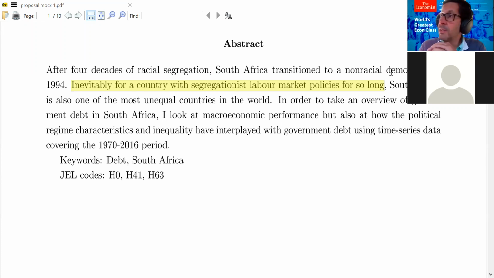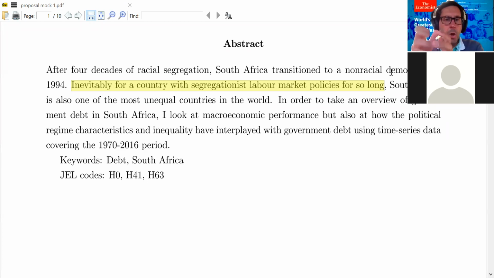But when I was a kid in the 80s, a teenager in the 80s, and I would be watching the news at home, and I would see those images, which was essentially a white policeman with a German Shepherd chasing black people. Right, and no wonder black South Africans are not really very keen on German Shepherds, and I am not very keen on German Shepherds. I'm Jewish. I cannot be very keen on German Shepherds, right?